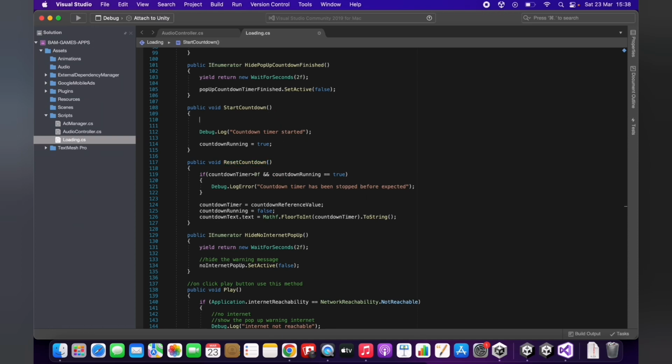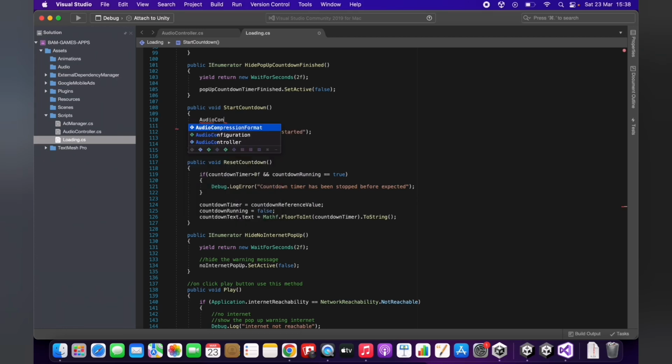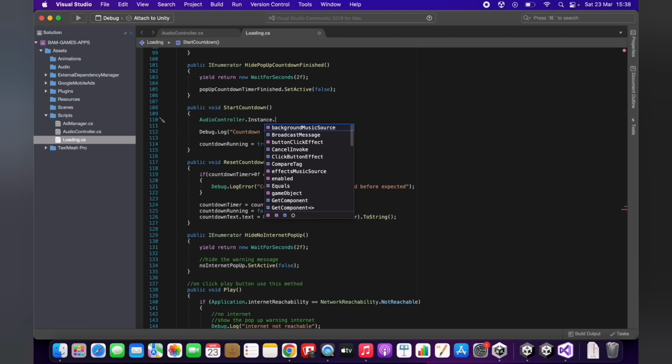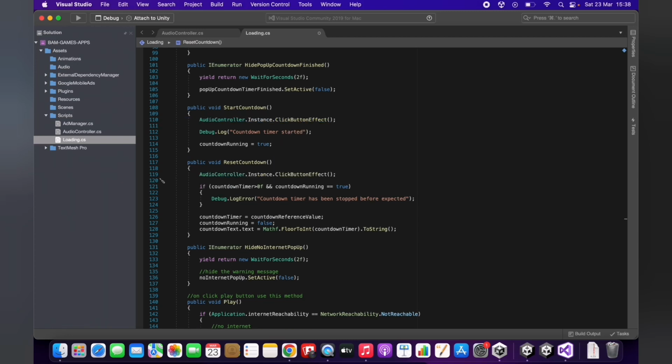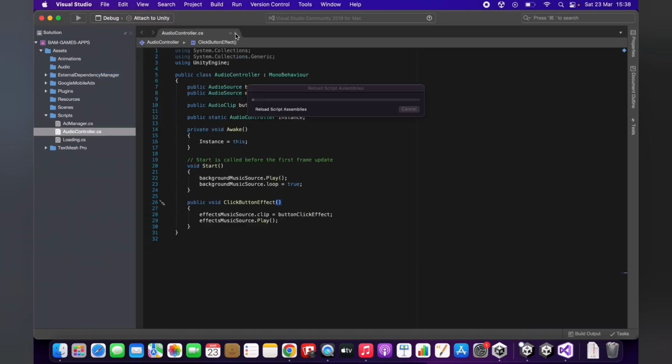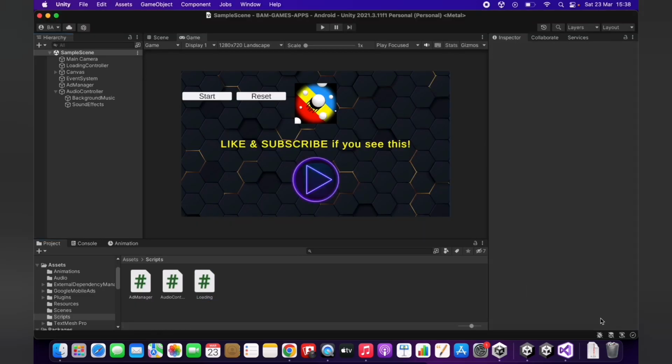At the beginning, just when we click on them, we are going to call our audio controller instance and reproduce this click button effect method. We will do the same, just copy paste in the reset countdown. So when we click on both of these buttons, we will hear the effect. Let's close the scripts. They are saved. Let's confirm in Unity that they have been compiled.